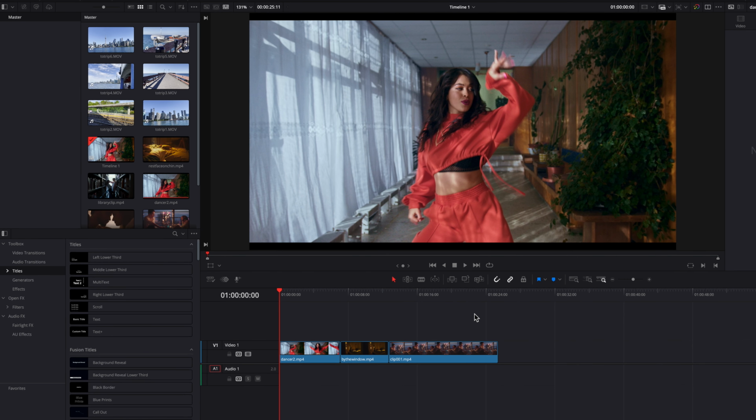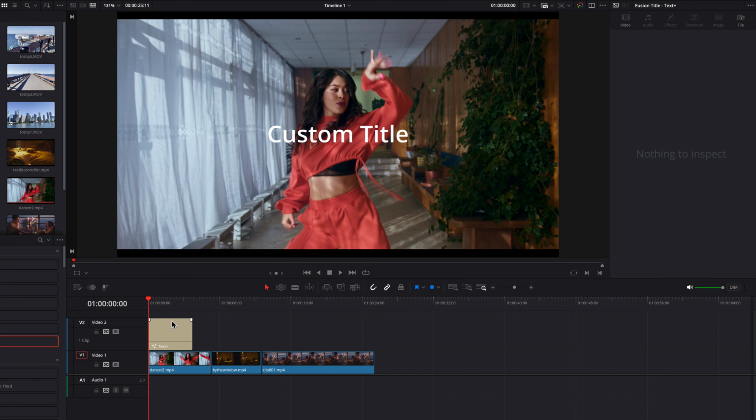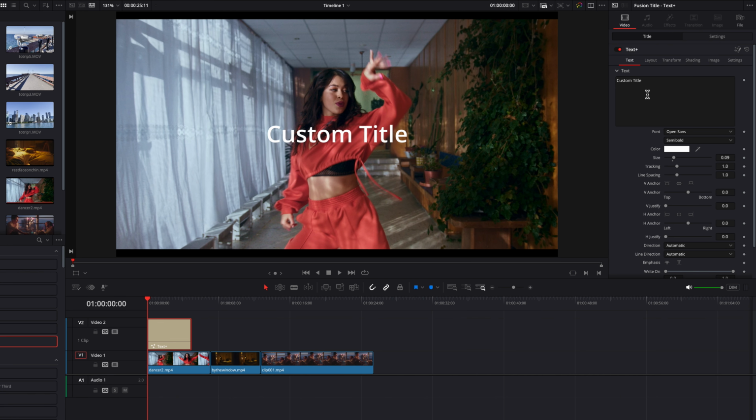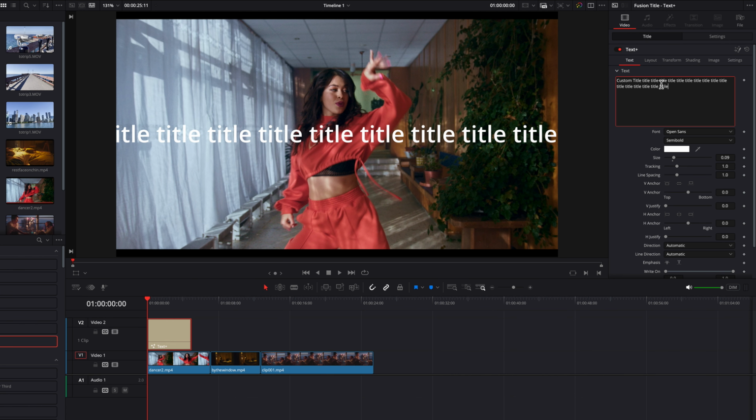Alright, so the second feature that I absolutely love, and that's been frankly long overdue, is the text wrapping. So what we're going to do here is to bring the text plus to here and place it on top of the video. And then in the text box, I'm just going to start writing more words here. But I want you to see that as the words reach the end of this text box, it's going to automatically create a new line here, and this is not something that existed before in the previous version.